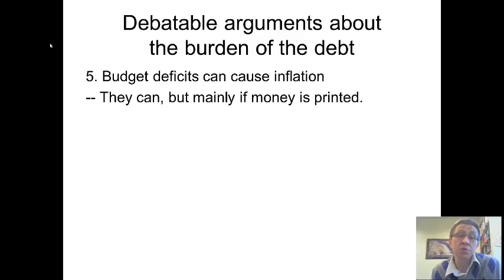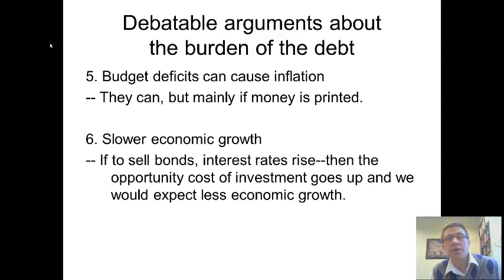The main huge worry about budget deficits is if you had a Federal Reserve that started to print money to pay off the debt. That could certainly cause inflation, and fast. That is, in fact, how some of the episodes of hyperinflation happened in the past. The economists in the Federal Reserve know this, though, so it's very doubtful that you're going to see money being printed to pay off the debt explicitly. Slower economic growth. Well, this would be tied in with the idea of interest rates rising. So if to sell bonds, interest rates rise, investment might shrink, and you'd see less economic growth.